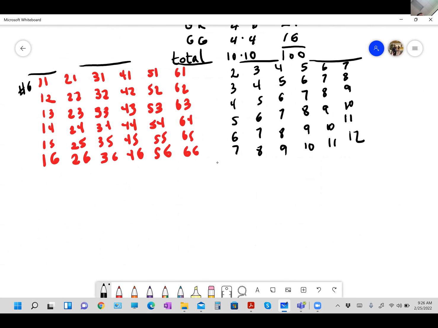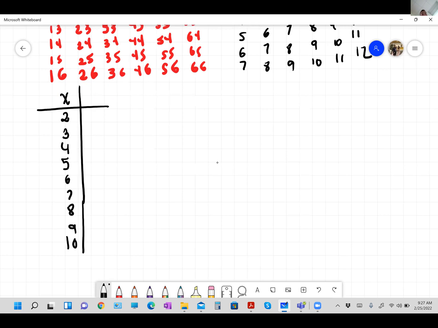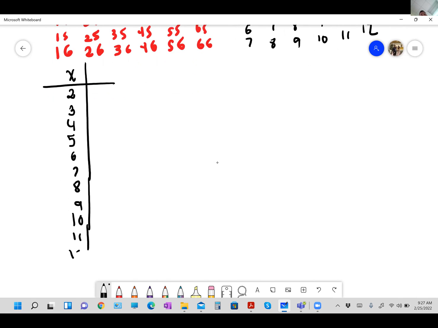Okay, so now we're going to make a bar chart of this. But however, what are the different scores you could get? What are the different scores you can get? You can get a 2, a 3, a 4, a 5, a 6, a 7, an 8, a 9, or a 10. And now, unfortunately, say again? Or 11 and 12. I'm missing 11 and 12. Because these are the results of the scores. Yeah, I know. I'm being dumb.